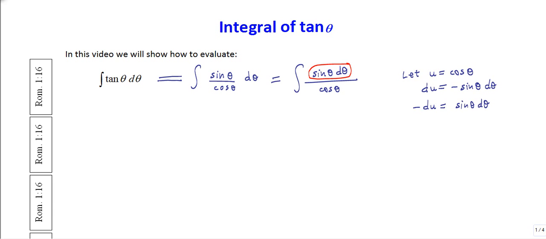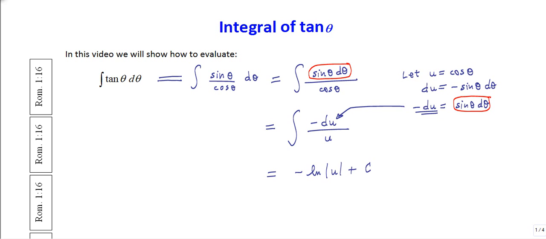Okay, and so you'll see that right away this is what's sitting on the top, the numerator, and so I'm ready to plug in and finish the problem, because this is then going to reduce to the integral of minus du, which is the numerator, this term right here. And on the bottom we called cos theta just u, and so this is a very simple integral to evaluate. This is nothing other than minus natural log of u, and then we get a constant of integration.